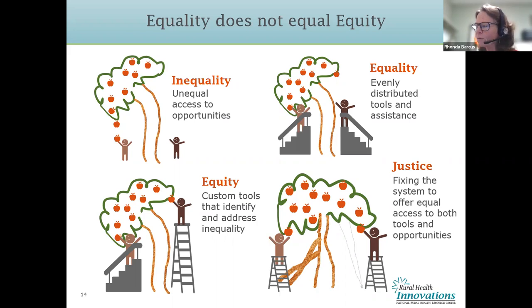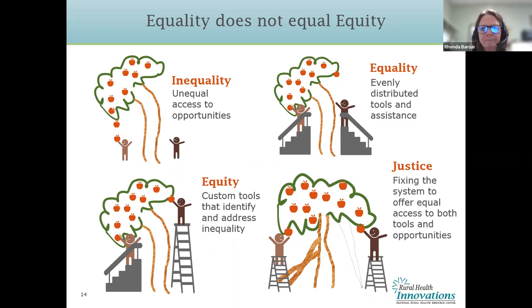And so I've worked with folks who we talked about the platinum rule. Platinum rule is treat others as they would have you treat them. And that's what health equity is about. That's what equity is about. It's about knowing what the person's needs are and then being able to respond to that.